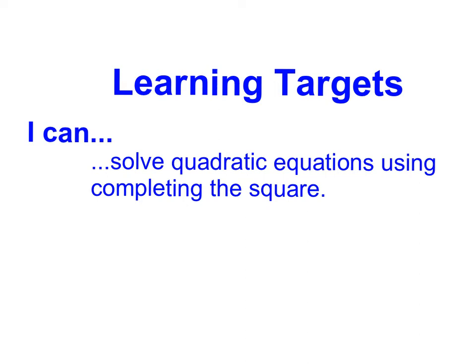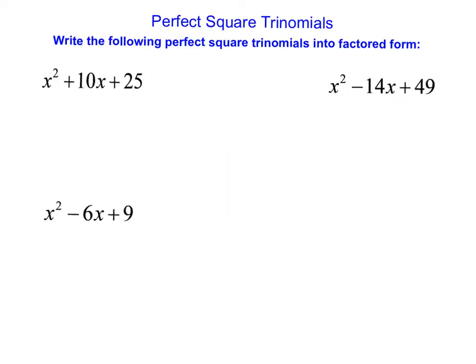In this video, we're going to learn how to solve quadratic equations by using a new strategy called completing the square. So in order to use completing the square to solve a quadratic equation, we need to actually understand what a perfect square trinomial is. So on the screen, I have three perfect square trinomials.